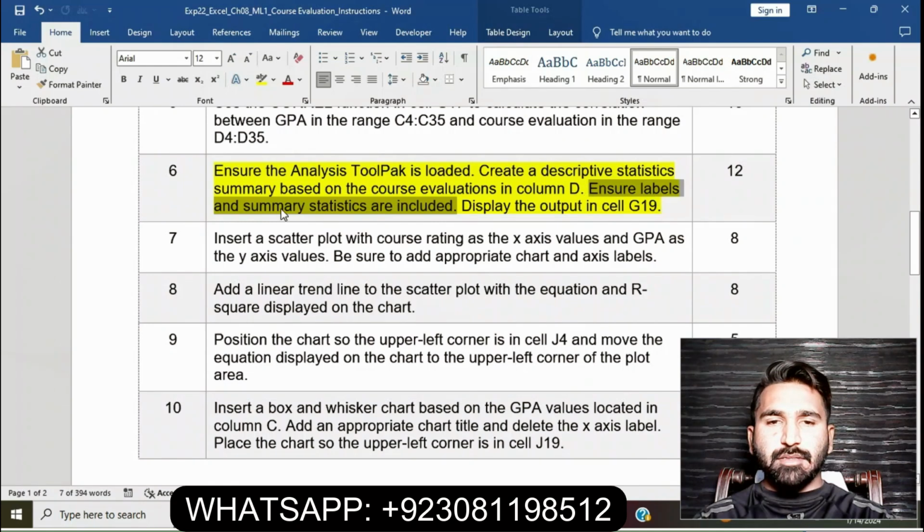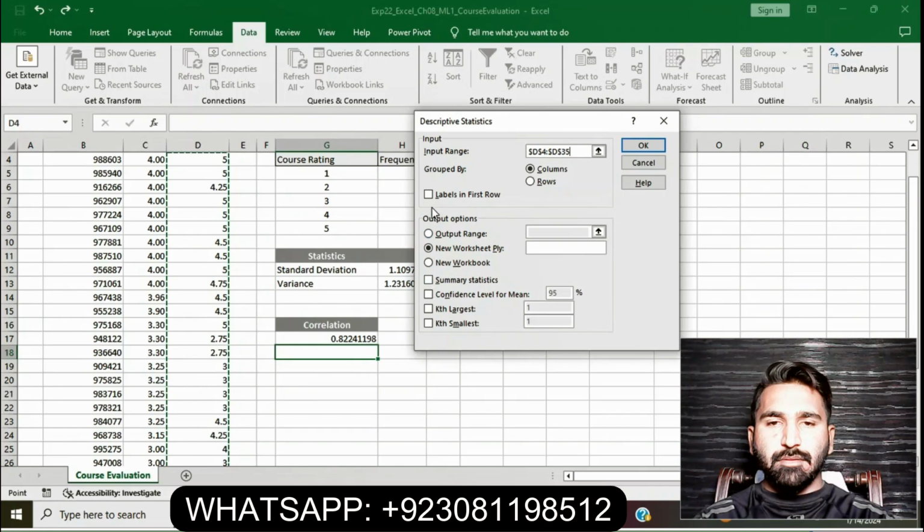Ensure labels in first row and summary statistics are selected.